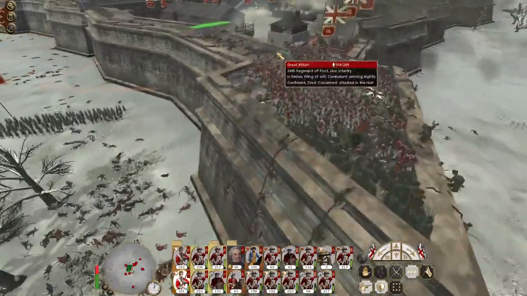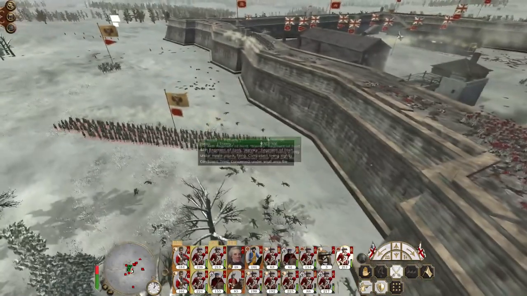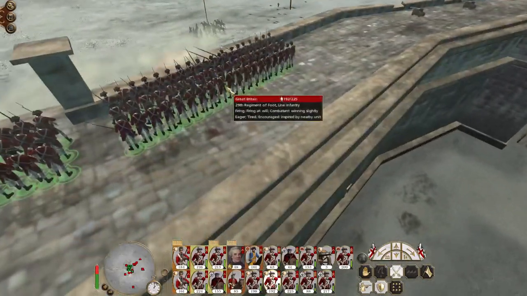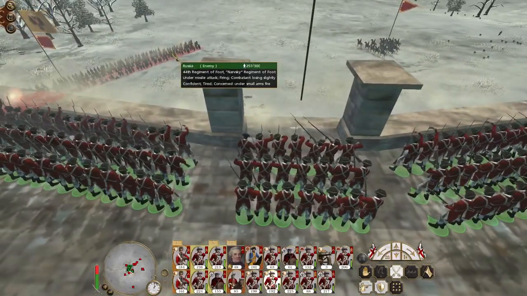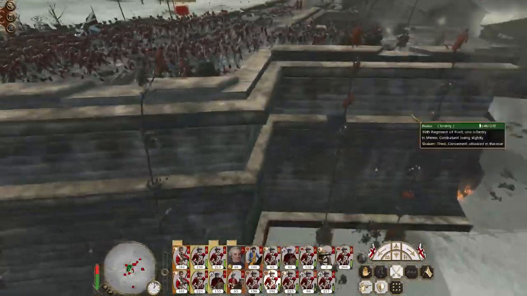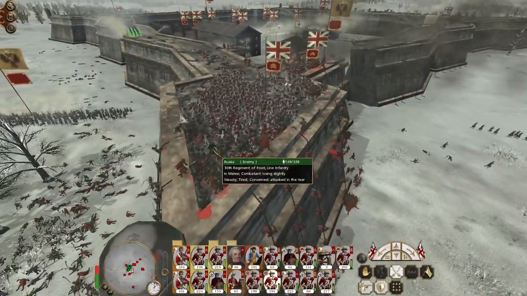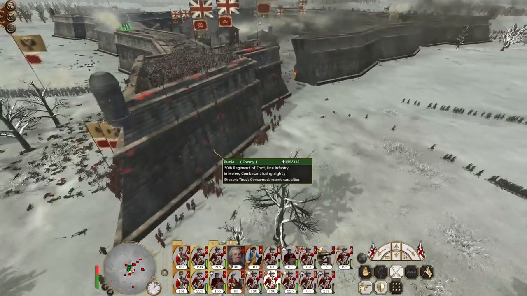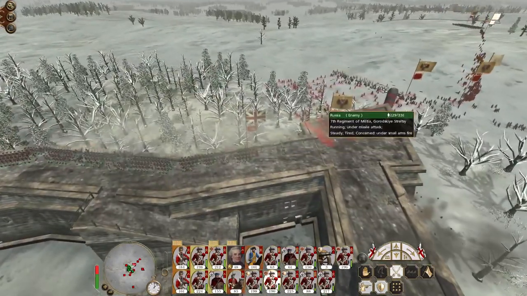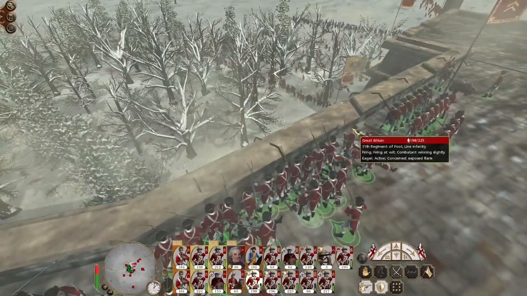It's going to be a bloody fight against these men here. Might be able to kill their general's bodyguard if they aim their muskets properly. It's a lot of men being poured into this section of the wall. Regiment of foot have been pushed back. Here's a militia unit that is going to be repelled as well.